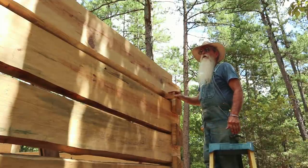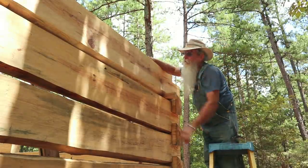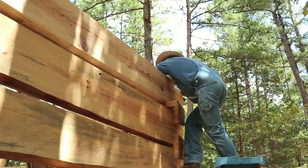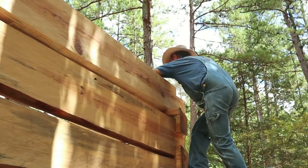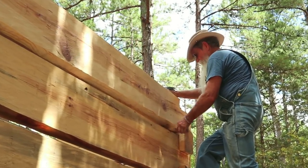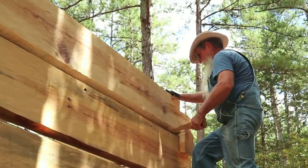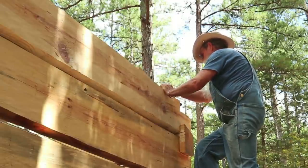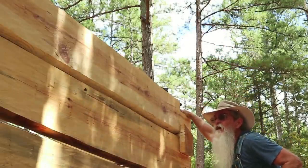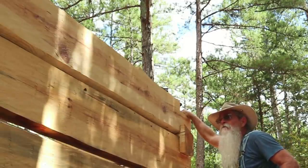I had to put a couple wedges to hold this end up off the notch so that I could get my straps out. I may be a little bit tight right in here. May have to run a chainsaw pass through there. See if I can get my wedges out. I'm just going to wiggle this one back and forth. I think I made it. I still will make a saw pass because it's a little close. It's not touching, but I will make a pass through there to give that a little bit more clearance.